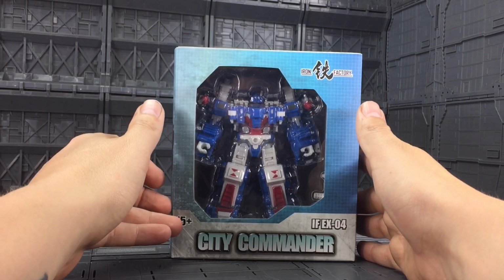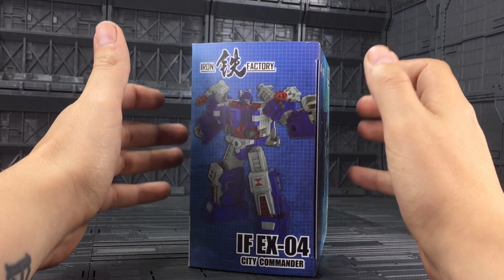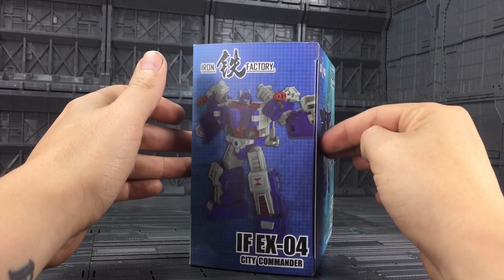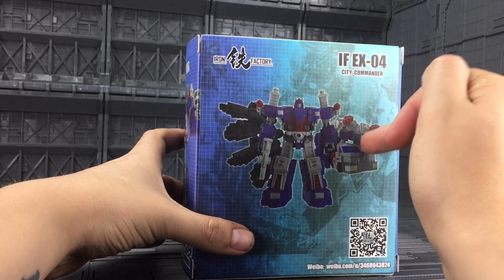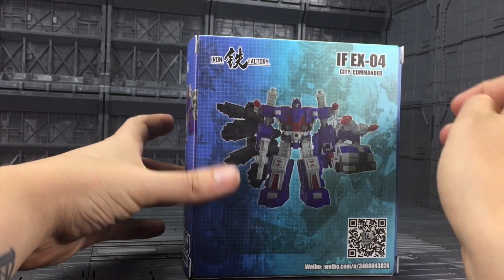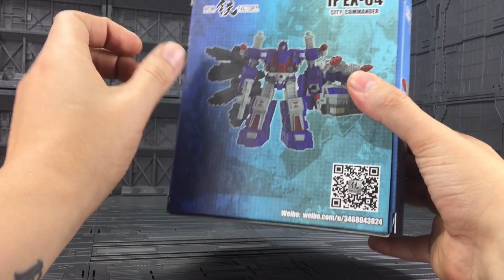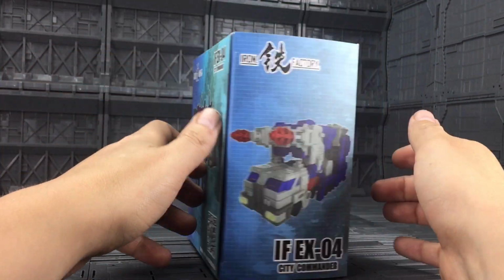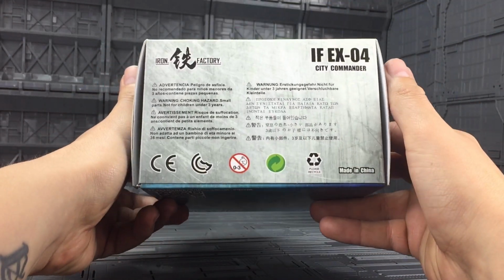Take a quick look at the box. It's a nice open window there. We've got Iron Factory and City Commander. On the side there we've got him in a very militaristic pose, just kind of pointing his gun to nowhere. On the back there we've got City Commander in his bot and vehicle modes, and he's got various cannons on the side here. Nice little schematic thing happening in the background there as well. This is the Weibo scan, so you can scan that in and go direct to the Iron Factory Weibo page. Vehicle mode on that side, City Commander on top, info on the bottom.